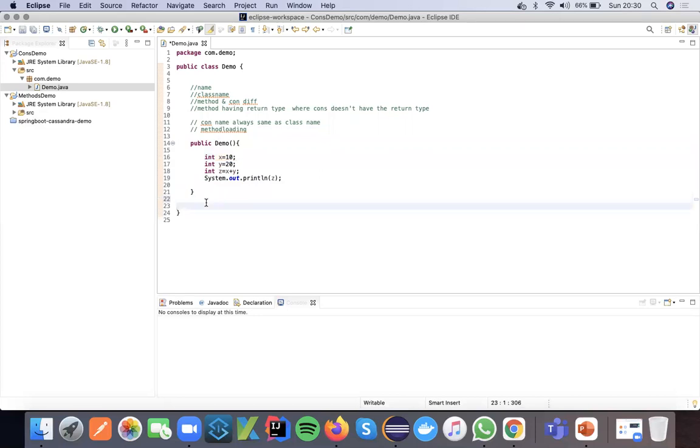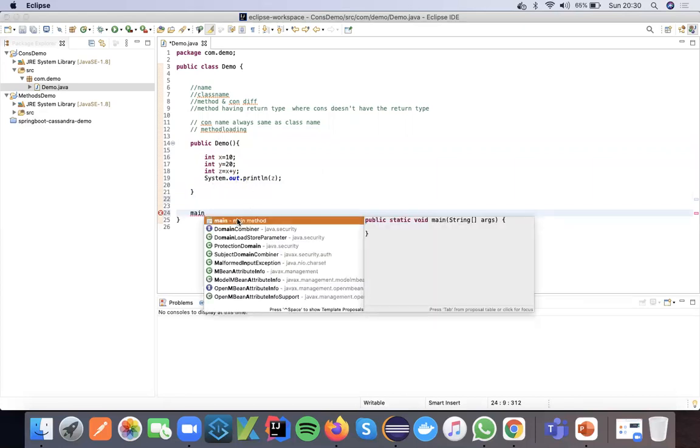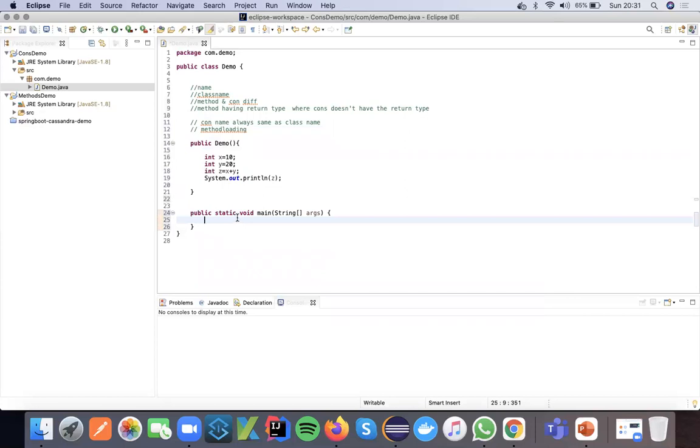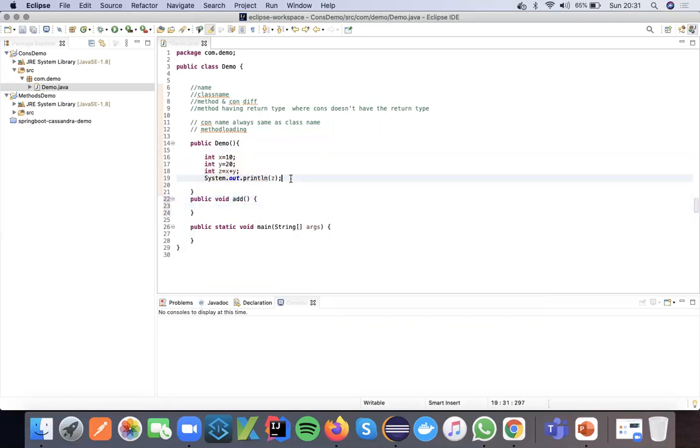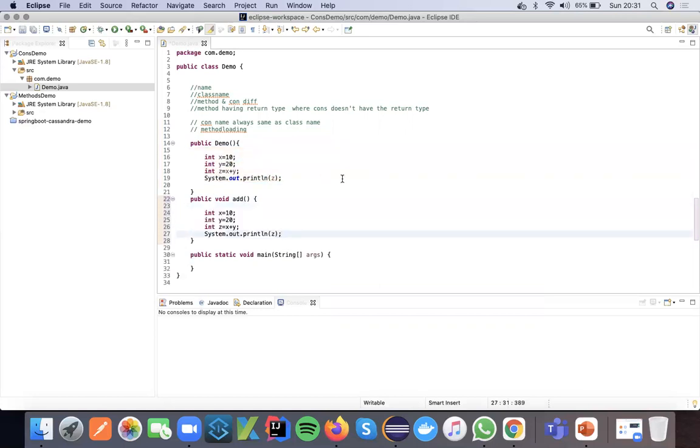Called a constructor. So let me write a main method to execute the constructor so that we will understand the difference between a method and a constructor. Earlier I wrote one method; let me write the same method here, public void add, with the same content. Now I'm creating the object for the class: Demo object equals new Demo.